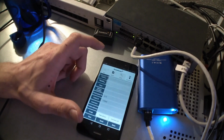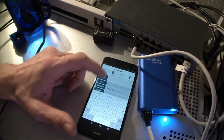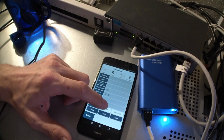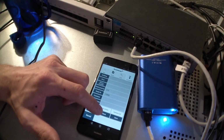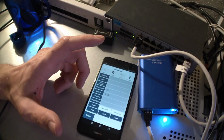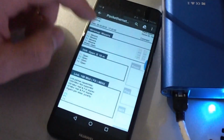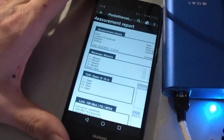You can send reports. Like where, from who, where, like floor and outlet, patch panel, comments, email address. You can take photos, you can switch the camera around, and yeah, you can send it or save it to the phone itself, right? It should send. I've tested this on an email, and there it is. That's your report, and you can save that for location and stuff like that. It really helps organizing your reports.